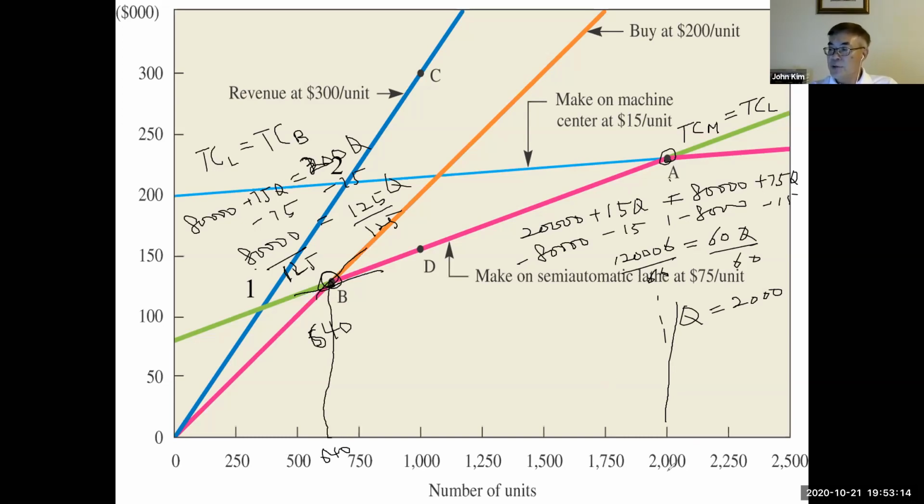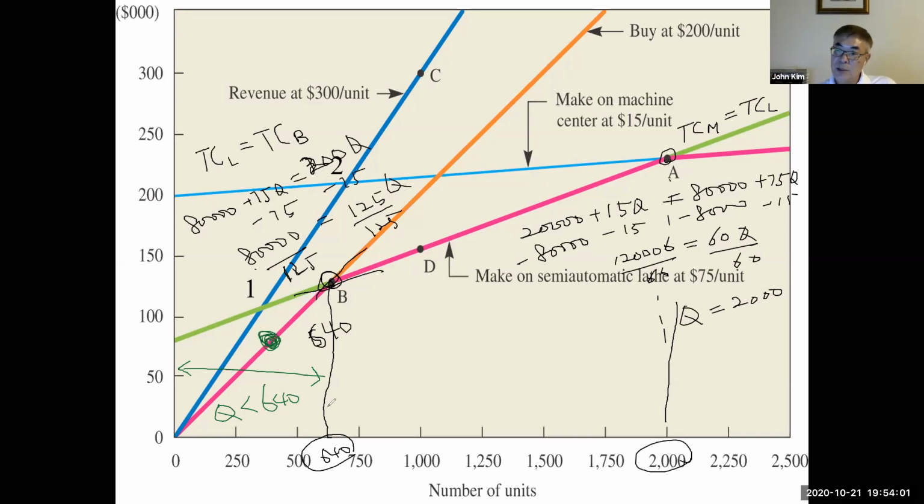Okay. 2,000 and 640. What does it mean? In this range, if Q is less than 640, then there are three options, and among the three options, this one is lowest.